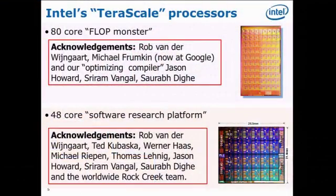The only programming models we know will scale to hundreds or thousands of cores for non-trivially parallel workloads are based on distributed memory, message passing style programming. So we had a research program at Intel where we said: let's build chips that are arbitrarily scalable — meaning we can scale them as far as our process technology takes us — and do not have cache-coherent shared address spaces. We built two of these: an 80-core flop monster called the Polaris chip, and a 48-core chip, the single-chip cloud.